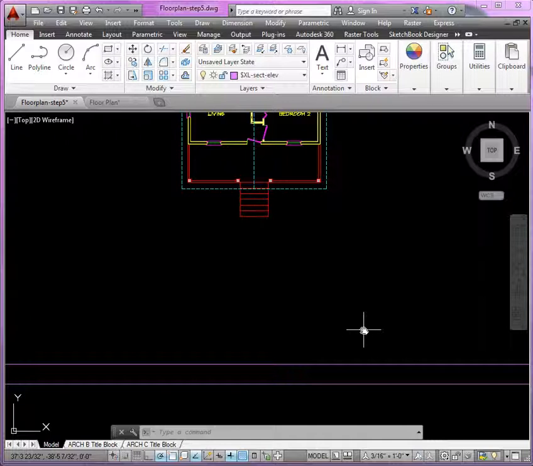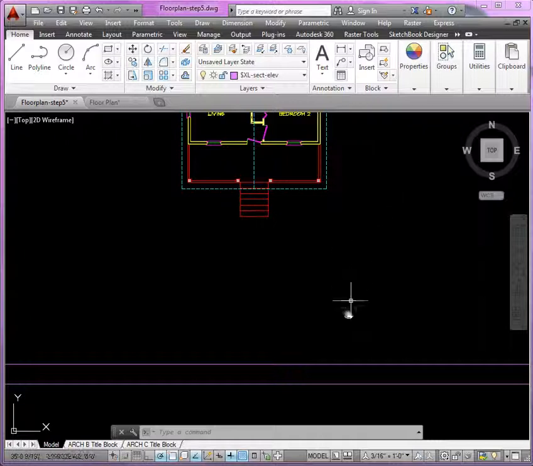Now, keep in mind that while you draw, typically we want to make sure all the things that we draw have their color and their line weight set by layer. But since this information we're not going to use for the floor plan or be printed, we could do whatever we want to clarify this line work.